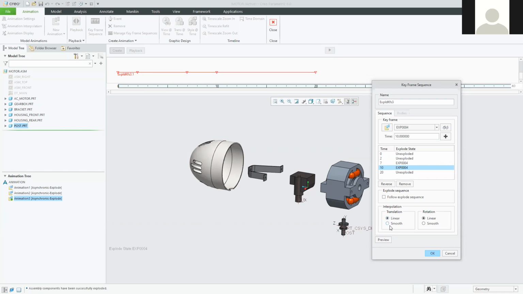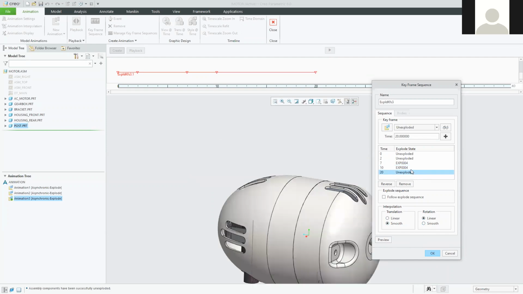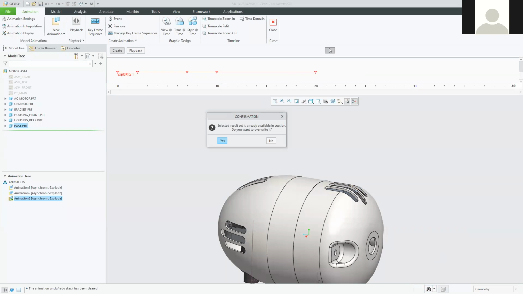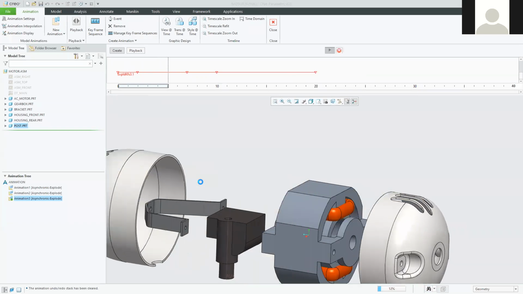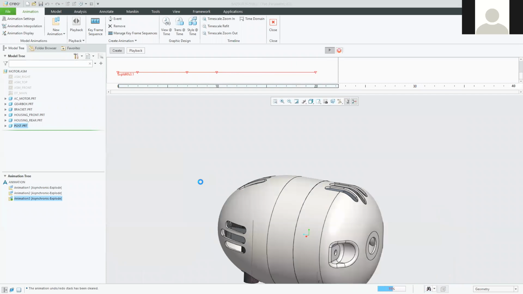So we're going to switch from linear translation to smooth, and it's going to do exactly what I said. We don't have any rotations in this particular animation, so we don't really have to switch that across. And then I'll just check that that's been applied to all these translation elements. It has. So I'll click on OK. We'll do a regenerate. Goes apart, comes back together. Yeah, I'm largely happy with that, although I am going to play with the position of these particular events once I've developed this animation a little bit further. So we've put an exploded sequence in.